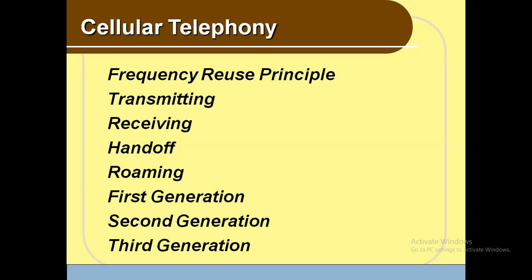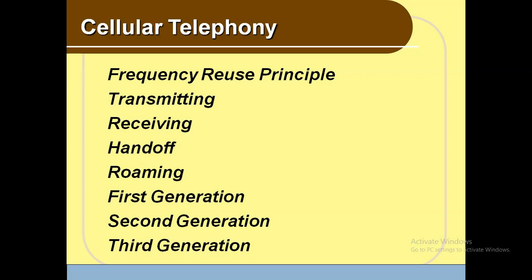To make this tracking possible, each cellular service area is divided into small regions, that is called cells. Each cell contains an antenna, and it is controlled by a solar or AC powered network station, that is called a base station. Each base station is controlled by a switching office, that is called the mobile switching center, MSC. The MSC coordinates communication between all the base stations and the telephone central office. It is a computerized center that is responsible for connecting calls, recording call information and billing.